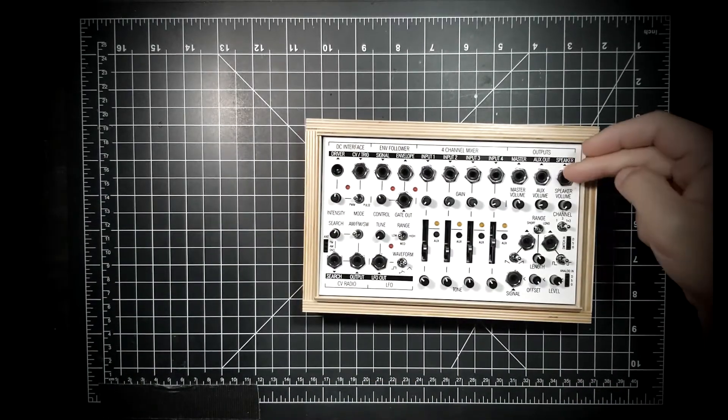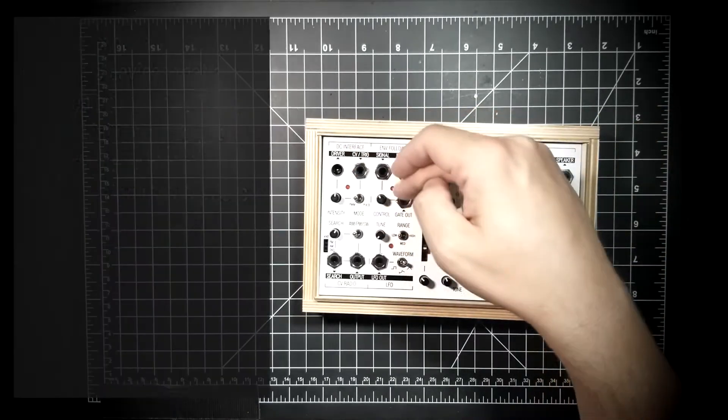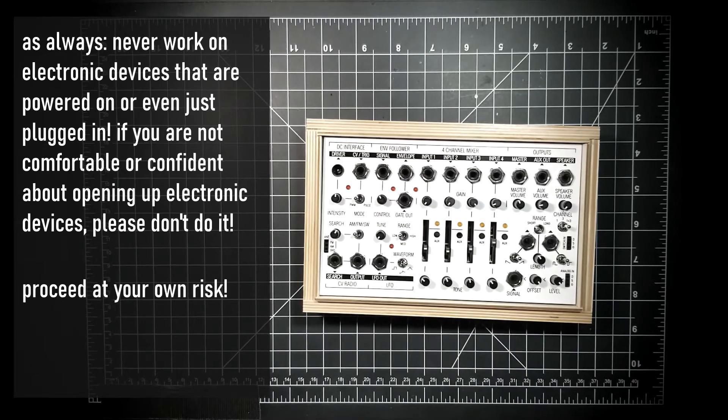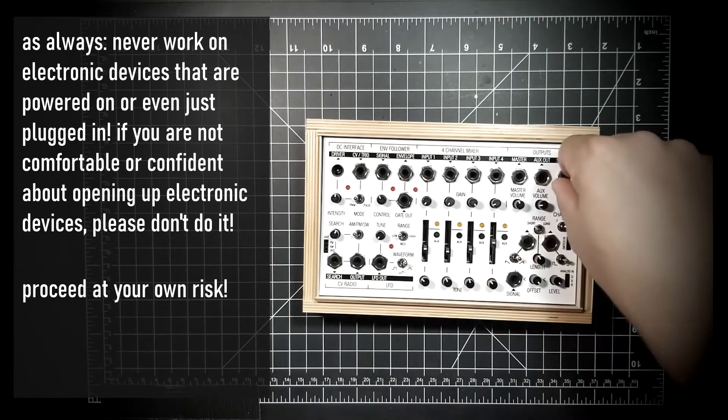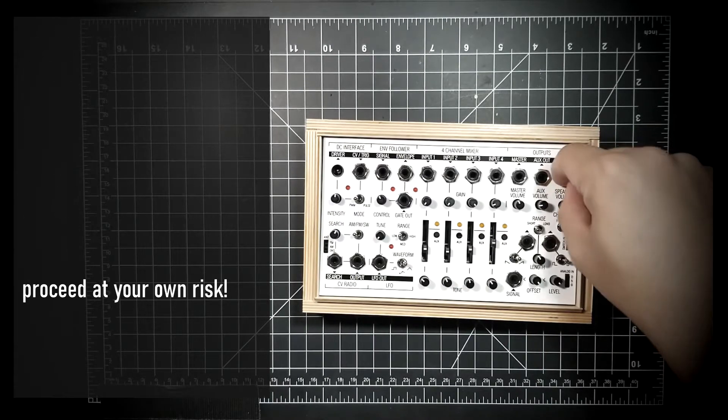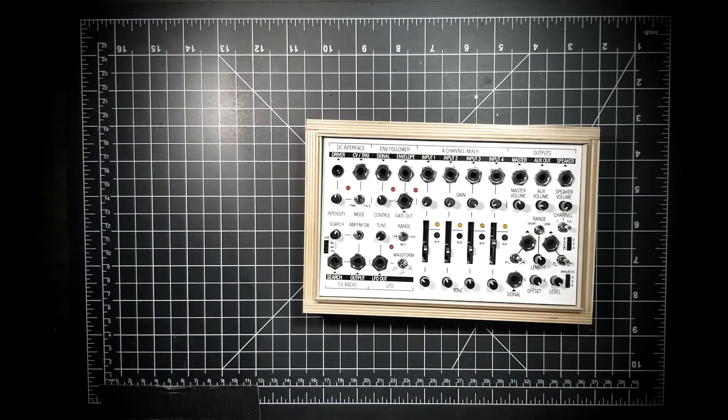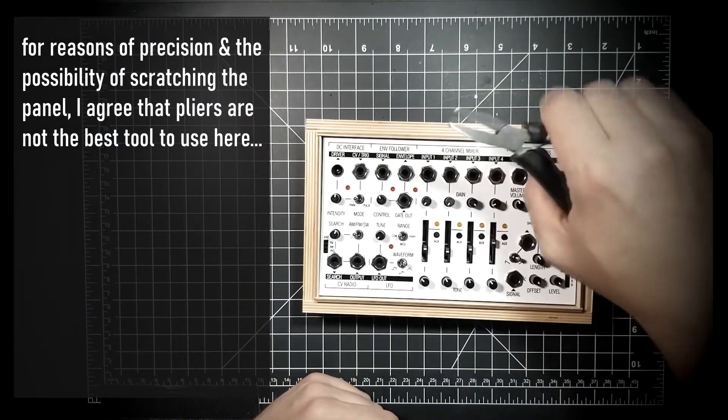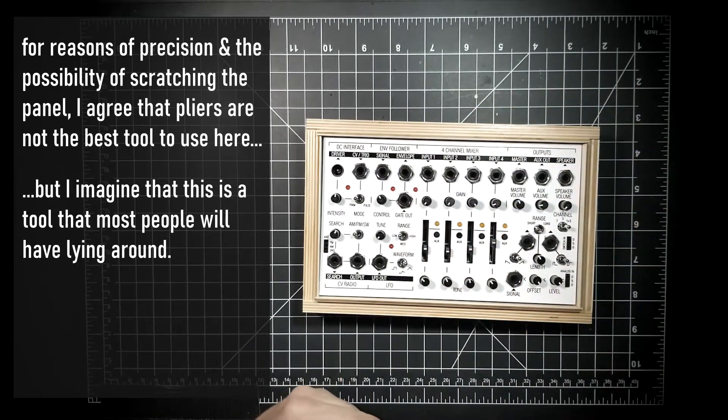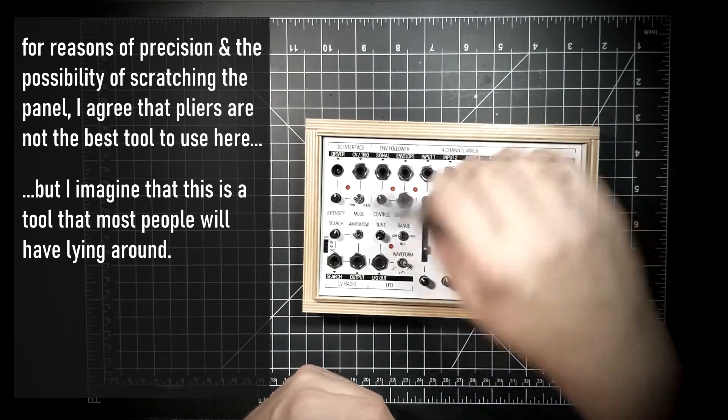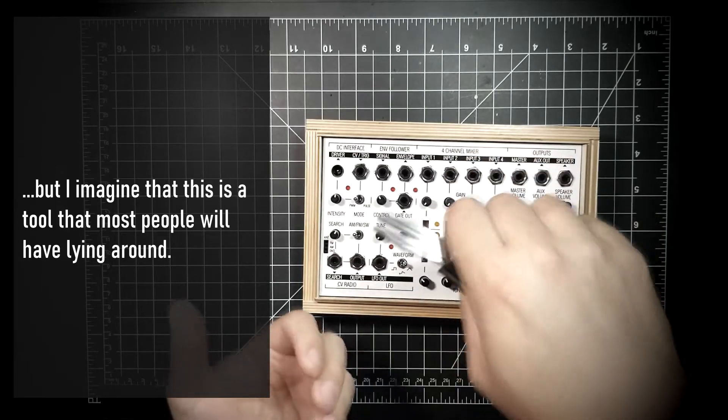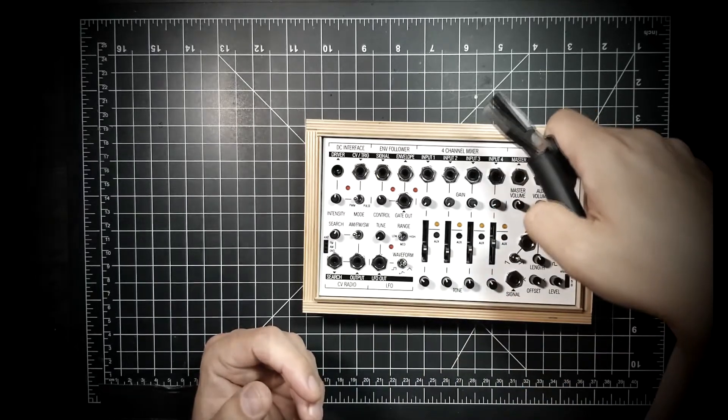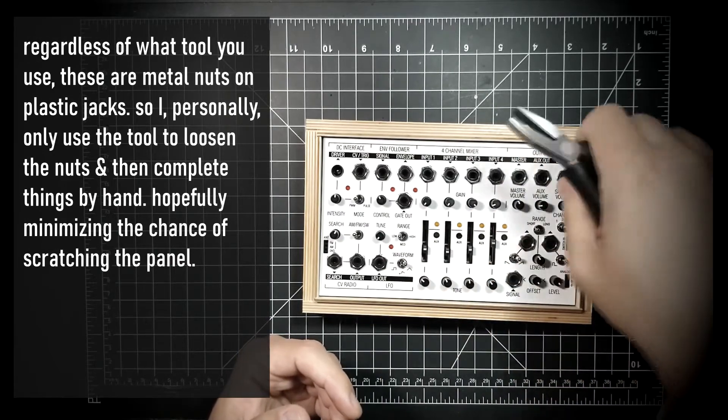First of all, we will need to be removing all of these nuts here. We have 17 nuts. That's pretty much what's just holding this panel on here. You should probably use something like a socket wrench just so you can get over these. I do have a small socket set, but I figure that most people probably don't, so I'm going to do something which looks terrifying and use a pretty square end pair of pliers. Be careful, of course. You don't want to go scratching anything. Just be very careful. Don't go scratching this really nice metal plate. I'm just going to use these to loosen the nuts and then just remove them by hand.